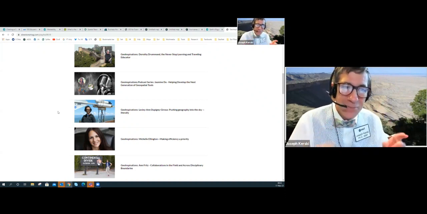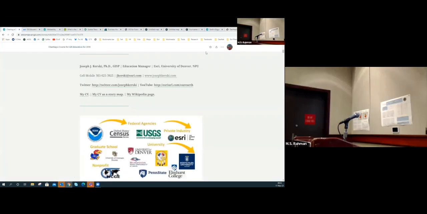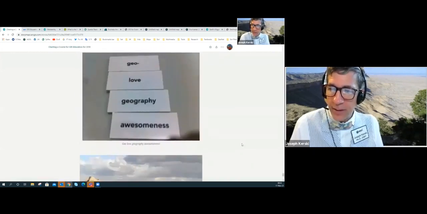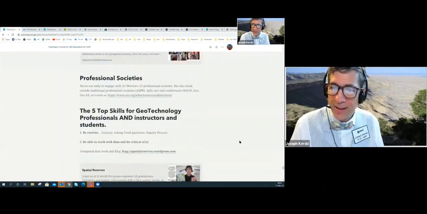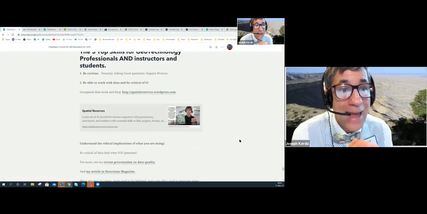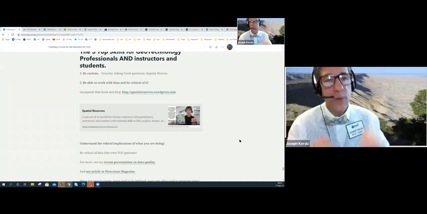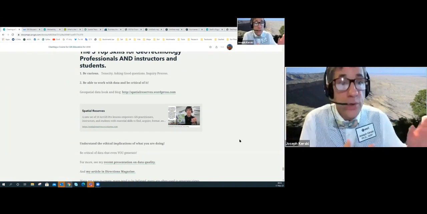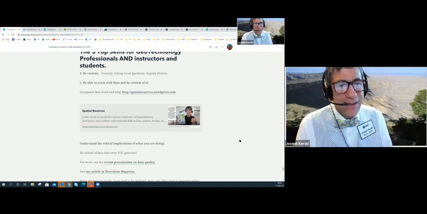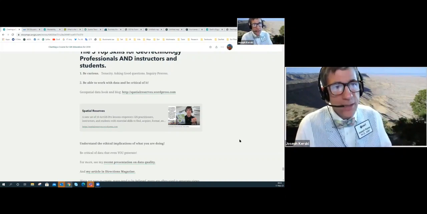But remember, the technologies themselves are not the goal. The goal is, let me page down to this. I'm going to put this whole story map in the chat box. The goal is for you to ask good questions and to be curious about the world and investigate. This tool here is the most important tool of all, not buffering and geocoding and all that other good geotechnology stuff. It's your brain engaged and your passion and energy coming forward.